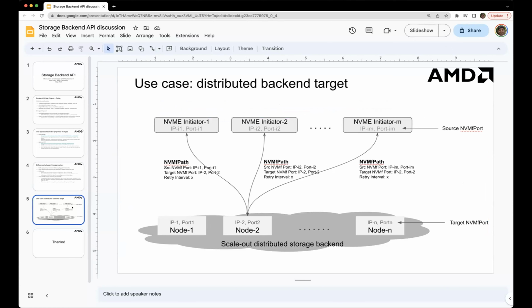So given that, I am assuming you're going to submit a PR, which I could comment on for this change. Yeah, and actually I have one open that I wasn't sure what to do with, that I'd like to run by the group before we close this. Okay. In the path object, right now I have the host and the subsystem NQN.